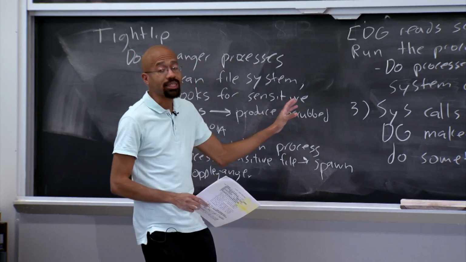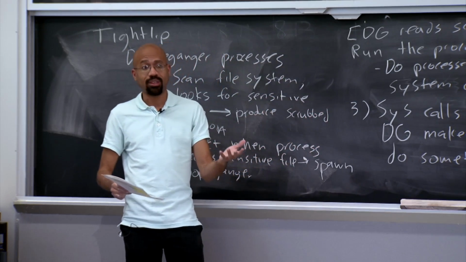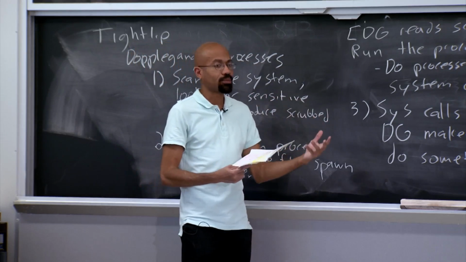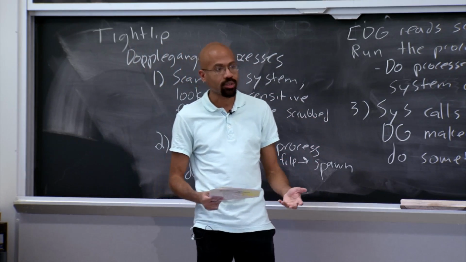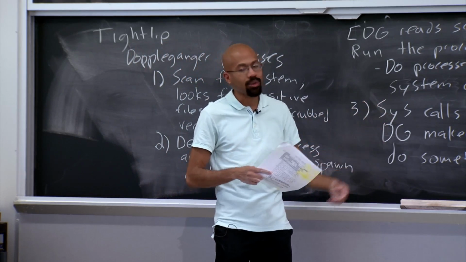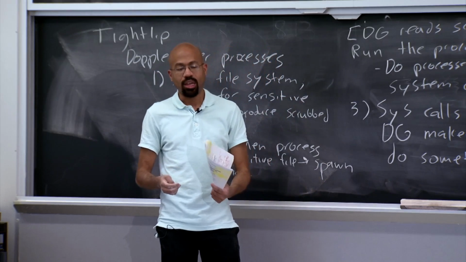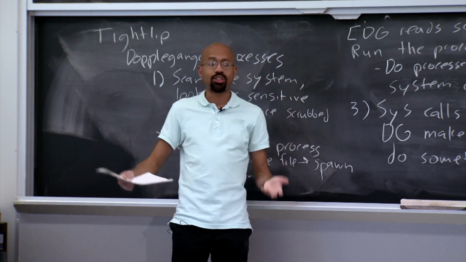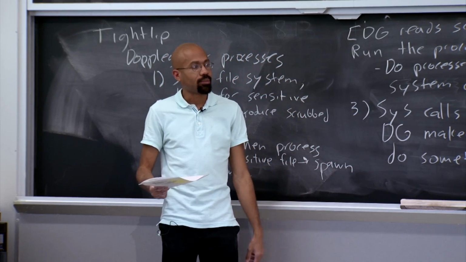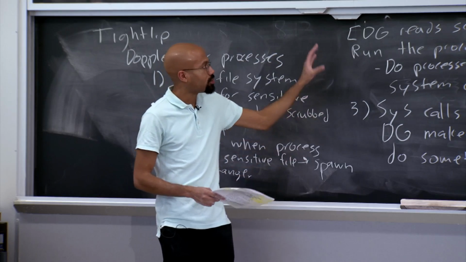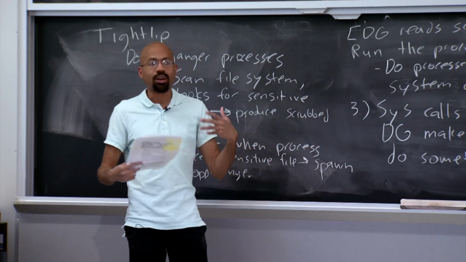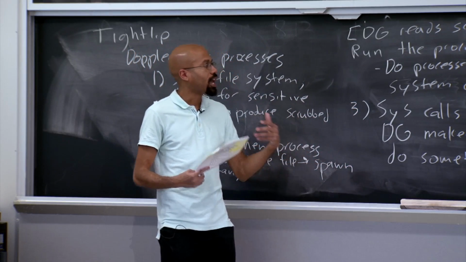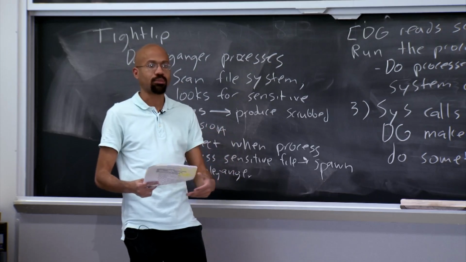But the nice thing about this is that it works with legacy systems. Right? So we don't have to change anything about how the application itself runs. You just have to make some fairly minor changes to the OS kernel, to be able to track this system call stuff. And then things work, and it's very nice. And the overhead of the system is essentially the overhead of running an additional process, which is fairly low in a modern operating system. So this is just a neat way to think about how to do some type of limited taint tracking without heavyweight changes to the runtime, without requiring changes from the application itself.